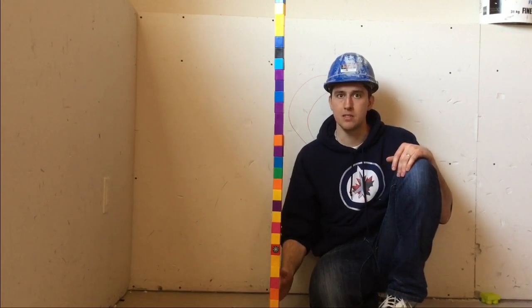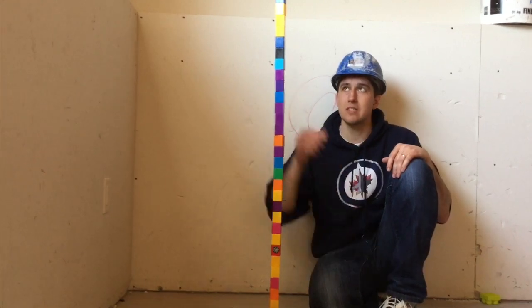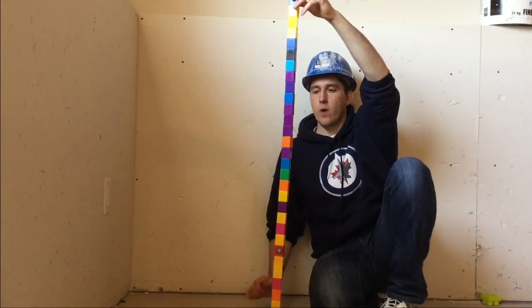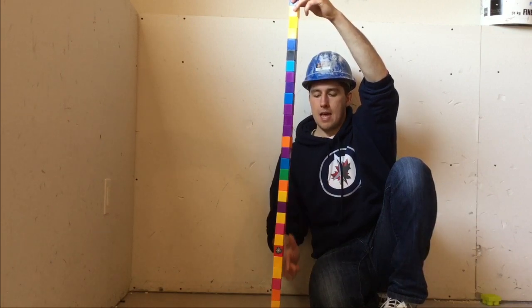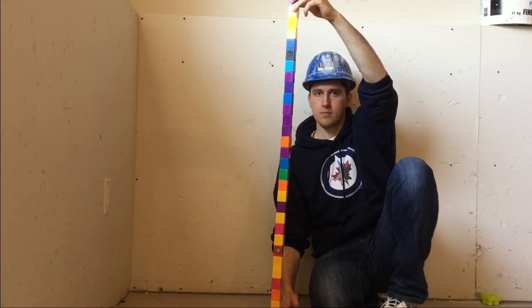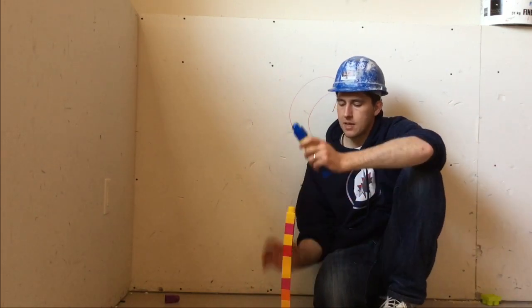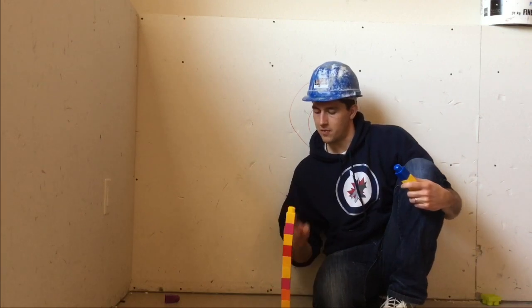Okay, here's what our lesson on center of gravity is all about. The center of gravity is somewhere around here. It's right in the middle, okay? And it's got to be on top of the base, okay? So the lesson is, if you want a structure to stay standing, the center of gravity has to be on top of the base.